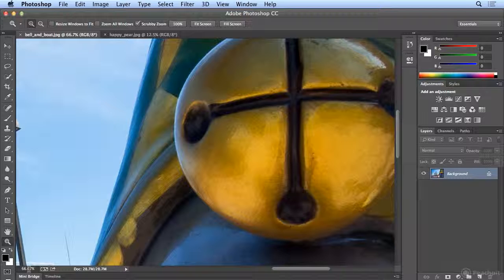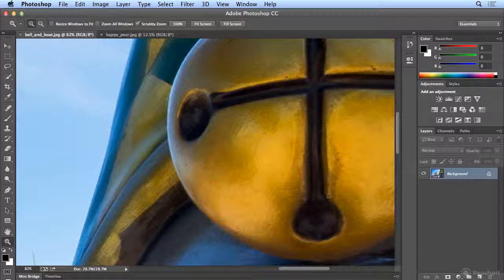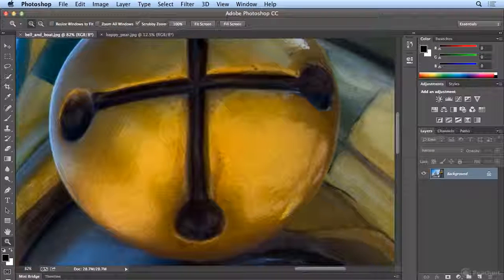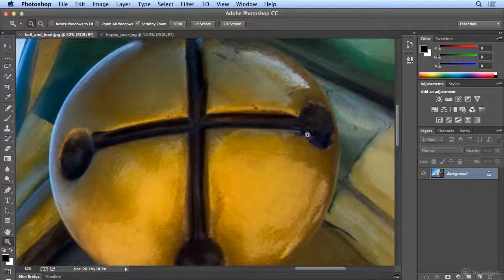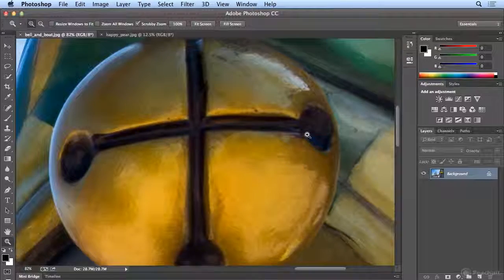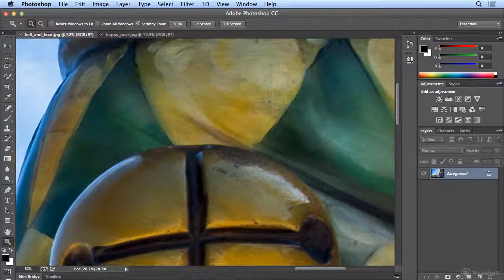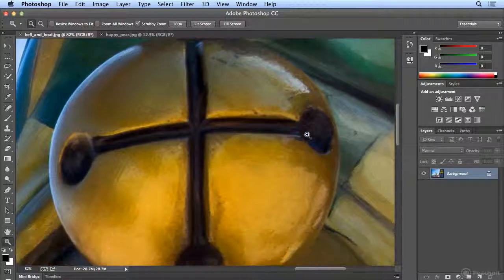I could, however, double-click down on the lower left and type 82 and press Return or Enter, and I go exactly to 82%. If I'm zoomed in to the wrong spot, I can scroll right or up with your scroll bars. I can also use the wheel on my mouse up or down to navigate.